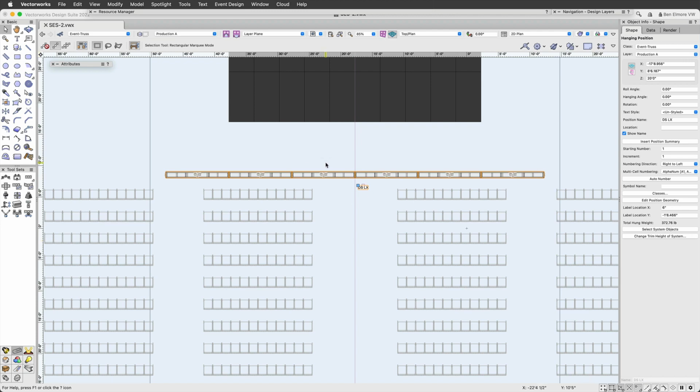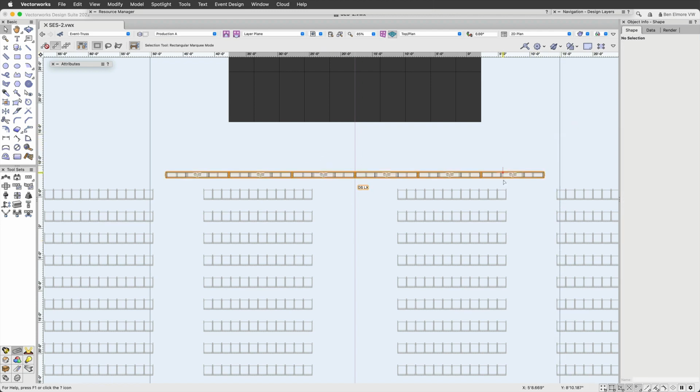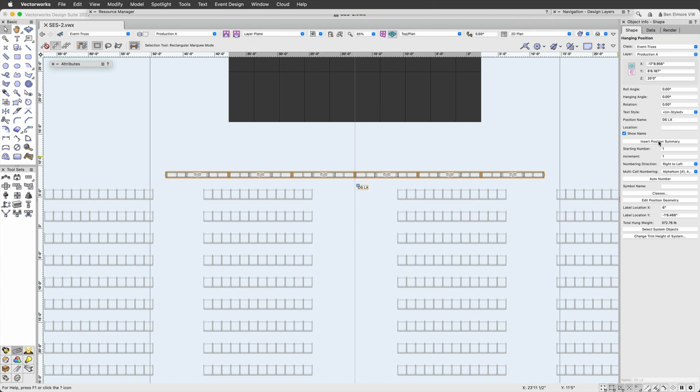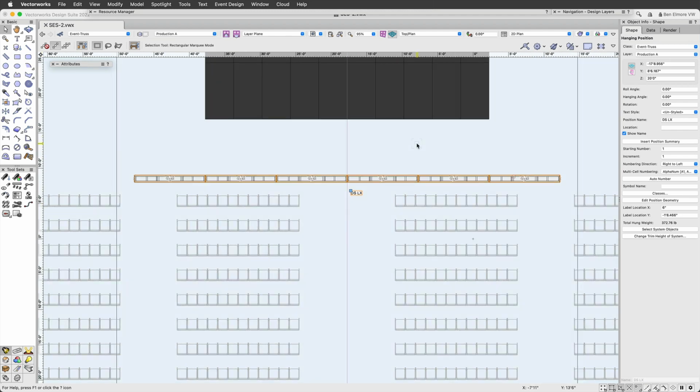And the advantages of this are a few. Let's see. We can do some auto numbering. So there's auto numbering by hanging position. We can also create a hanging position summary. So you'll see in our lighting thing, there's a hanging position summary. We'll be able to attach and detach objects easily.